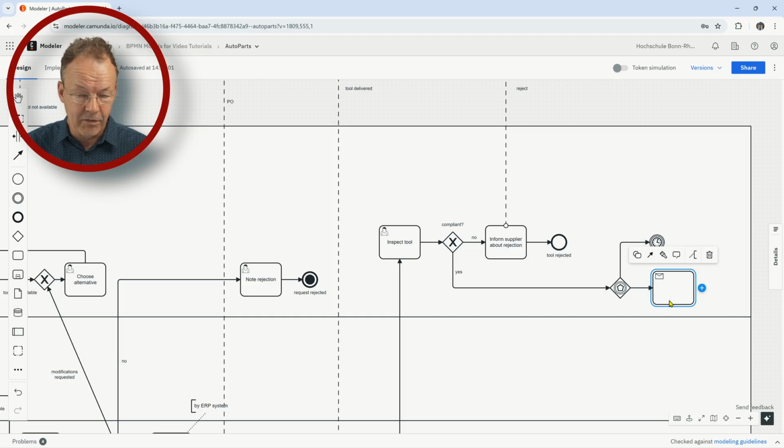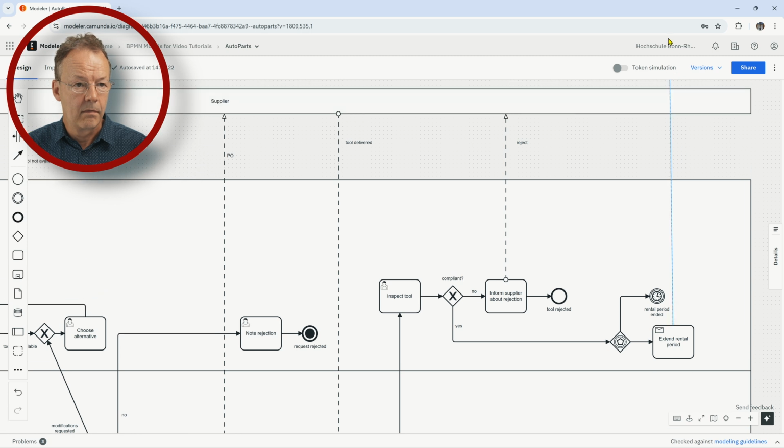So this is an abbreviation, and we can say extend rental period. And we should inform the supplier about that. Extension.